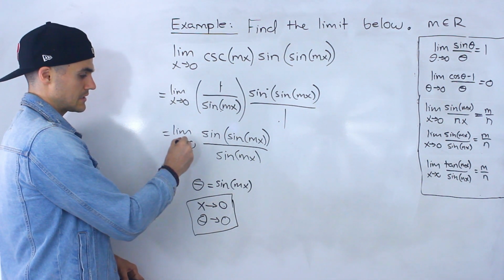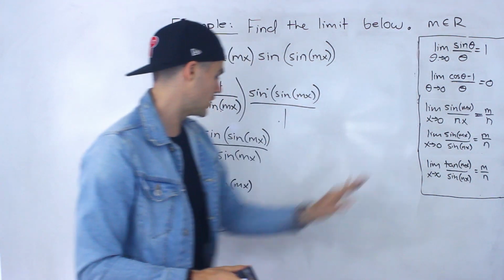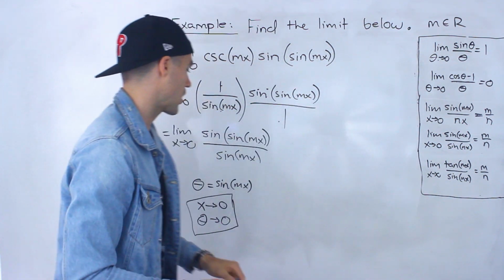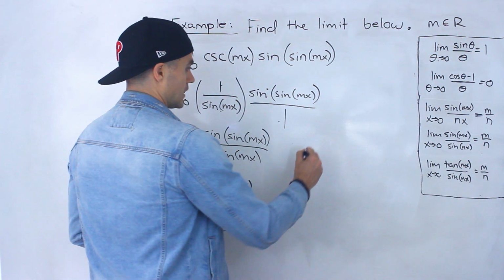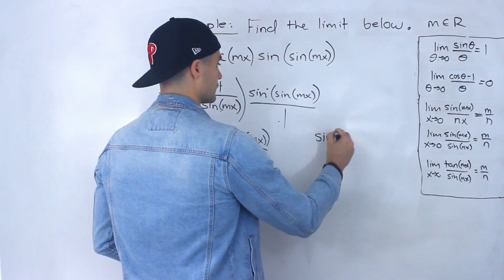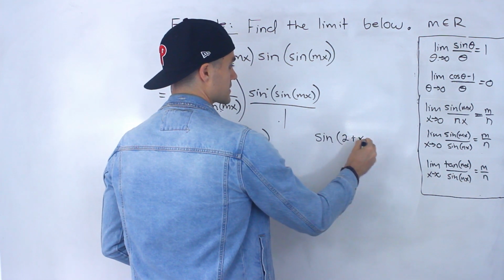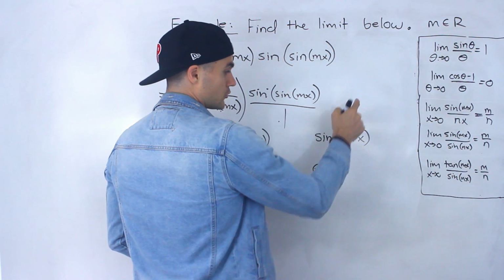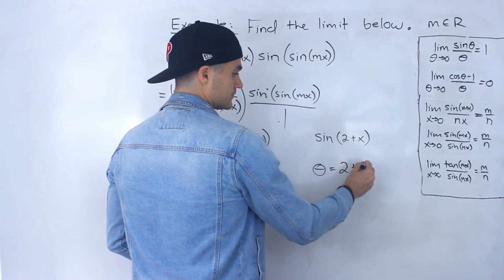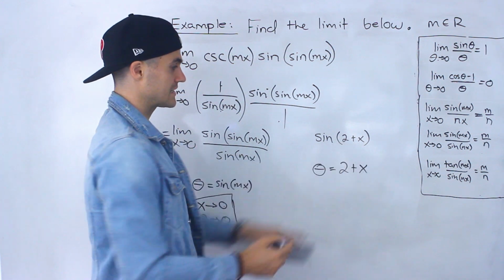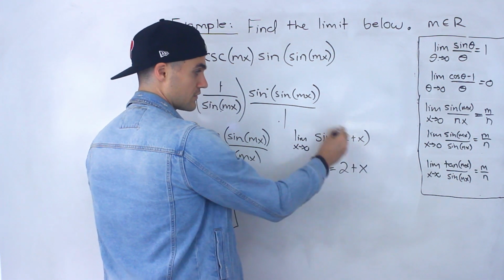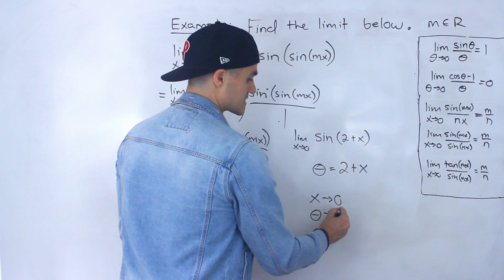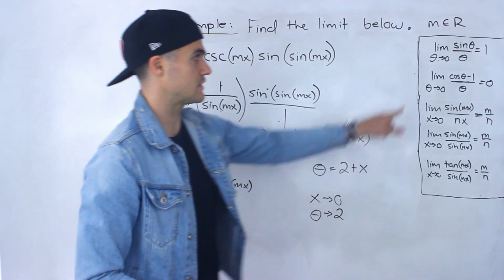Whatever x value you're approaching in this limit, if you're doing a change of variable to try to get into this format, you have to make sure that theta is approaching 0 as well to be able to use that property. So for example, if I end up having something like sine of, let's say, 2 plus x, and the limit is as x approaches 0, we wouldn't be able to do a change of variable here for this expression. Because as x approaches 0, what's theta going to be approaching? Theta is going to be approaching 2. But theta has to be approaching 0.